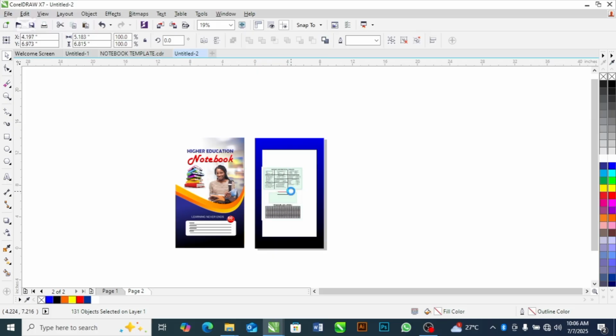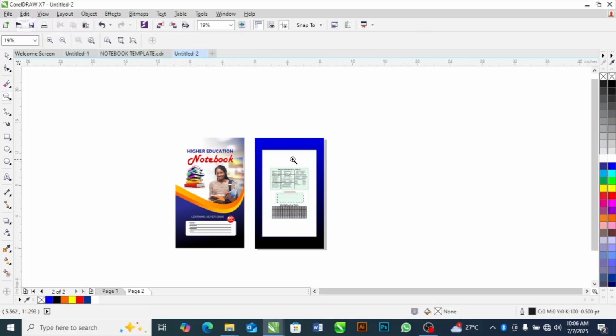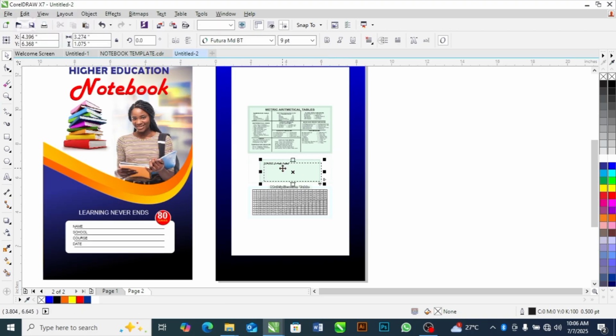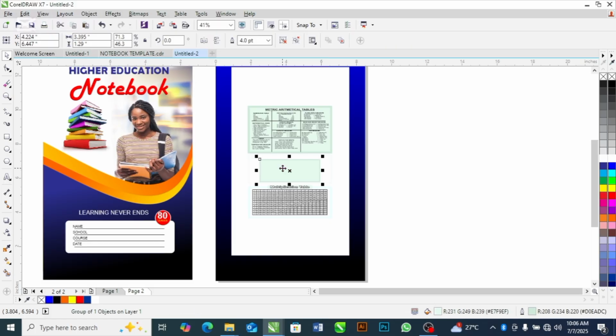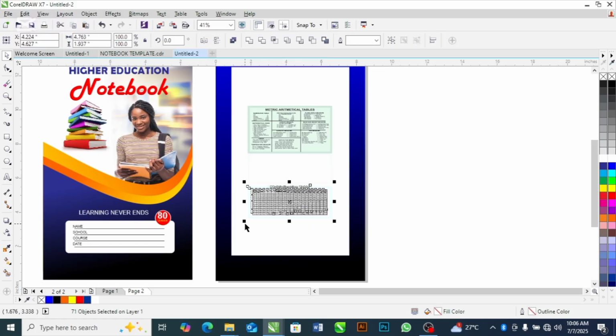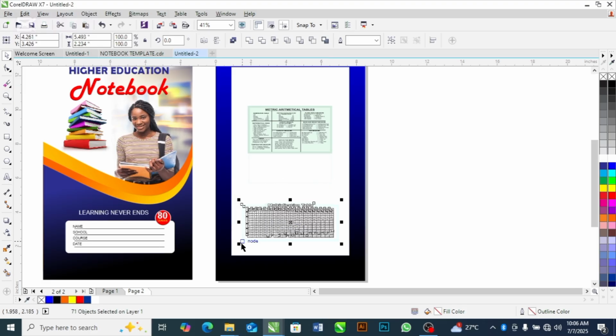So in this case, you know that you have enough spaces. I don't need this, but if you need extra information, you can include this. But for the sake of this tutorial, I don't think I need that. So you increase this, bring it down, increase this.